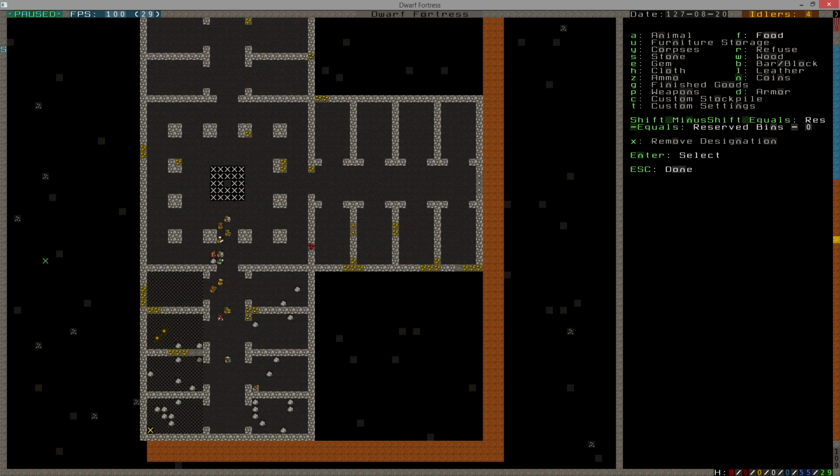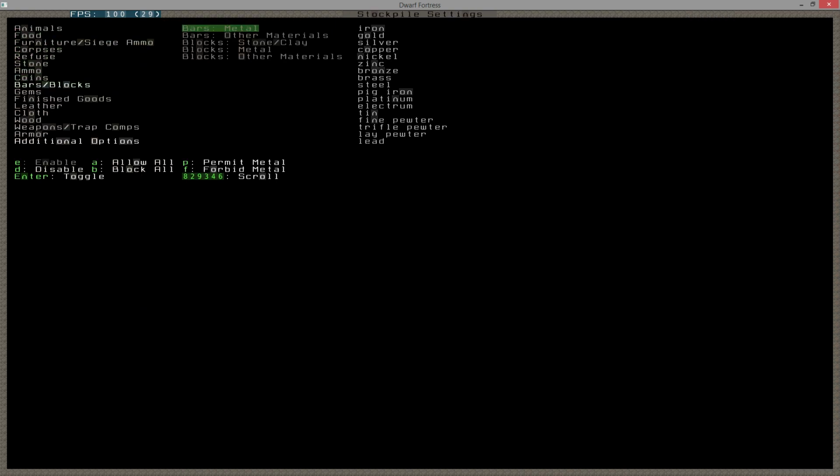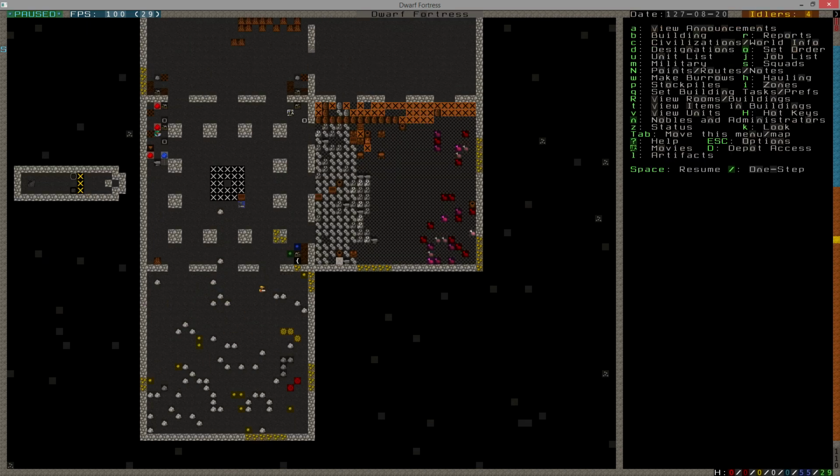And over here, we're going to hold bars blocks. And this is all going to be the same, and it is going to hold blocks of coal. And that is all that's going to go there. Now, that'll bring all that stuff down from there.